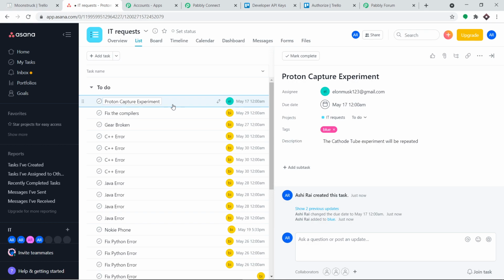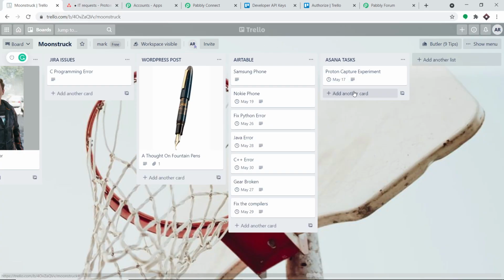But our experiment is far from over. We actually have to add 2 more action windows to fix this. Now, let me show you what is the problem with this. So let me just add one more card. Okay, and the name of the card is electrons need to be discovered. Okay, so this is the new card, electrons need to be discovered. And let me just add this card.